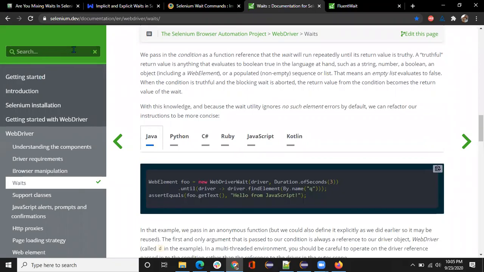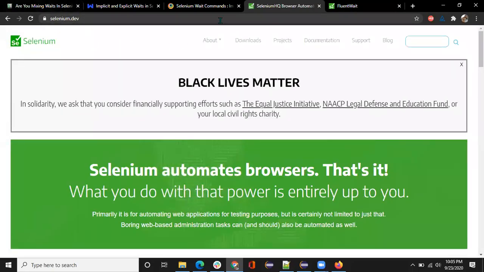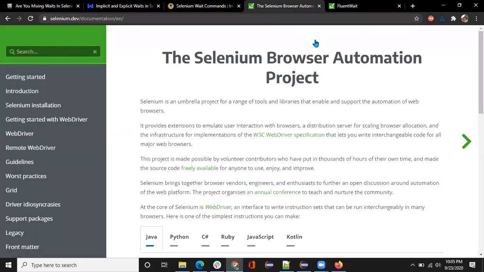For example, let me show how I reached here. If I search selenium.dev, here is the documentation. Different websites have their own views related to waits, and I have seen some websites wrongly mention how a wait works, sometimes giving a bad definition.